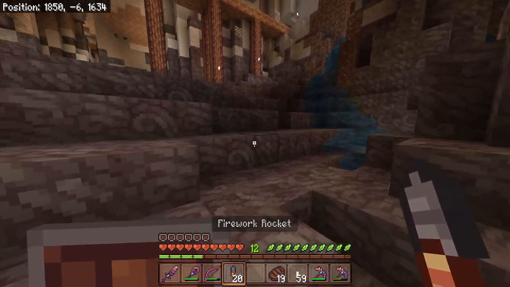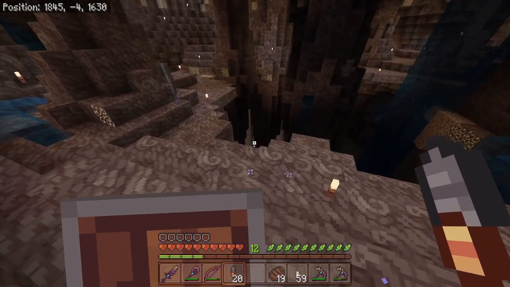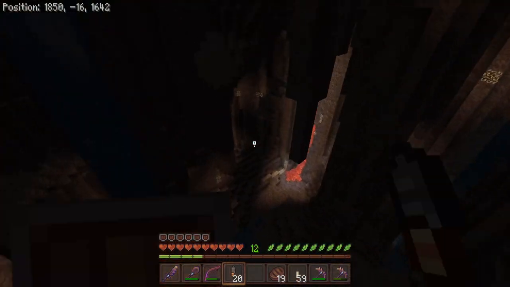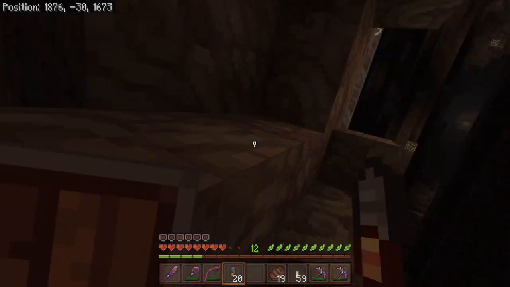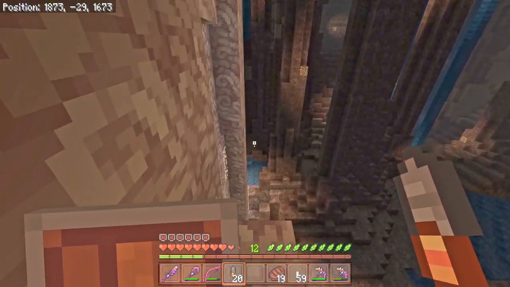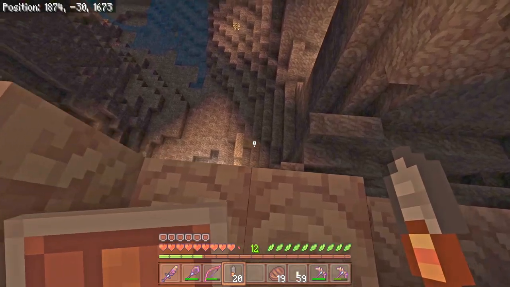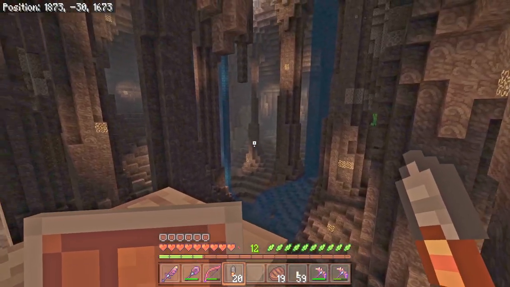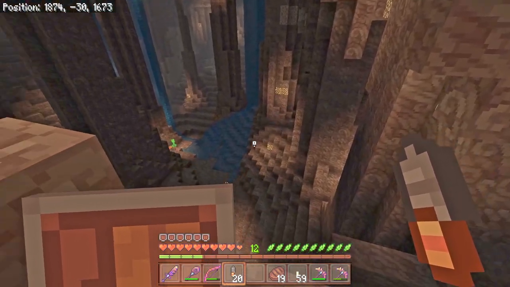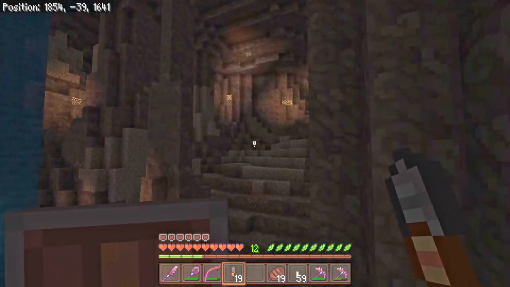Because remember, we're also on the lookout for the last update's new caves. I want to find the warden and the ancient cities and stuff. Oh, this looks so cinematic. Maybe I will punch up the lighting in the editing room, because on my monitor I think it looks good, but I'm not so sure how it's going to look on the video itself. So maybe just work.